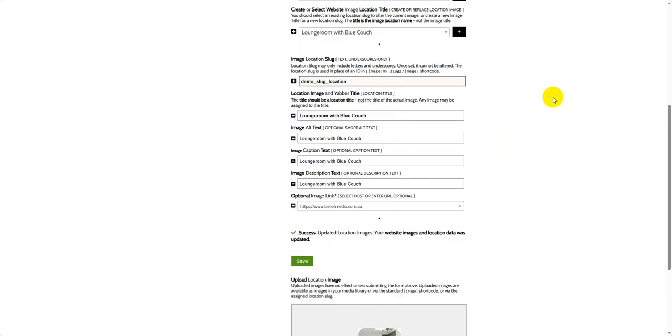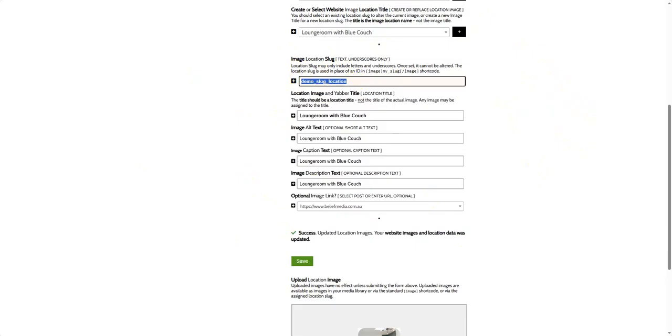If you tried to send this right now, by the way, with the changes we've made to the SEO module, if you made this today, and today is Saturday the 15th of November, it'll return an error. So you'll have to wait for the update. Any existing location images will continue to work. However, this image won't show anywhere yet. This is a brand new slug that we've just created.